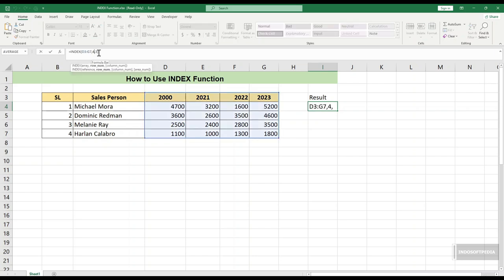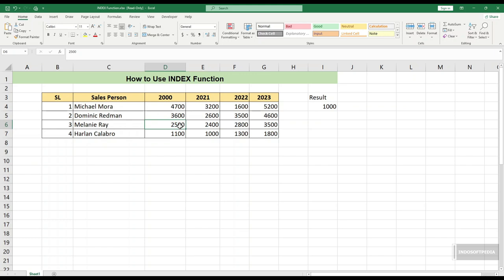Now instead of this, if I use 5, and instead of 3, I say 2, here we got 100, because the row number is 5, 1, 2, 3, 4 and 5, and then next we say 2, so from here column 1 and 2.